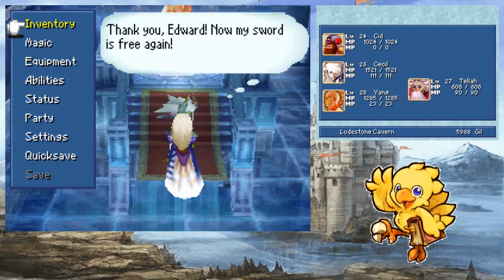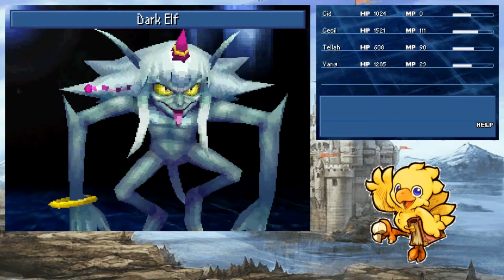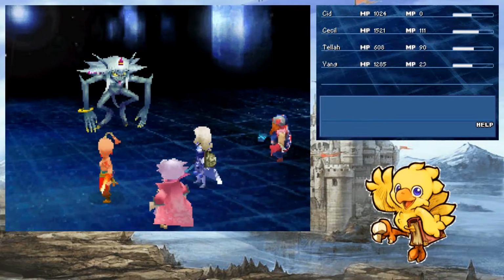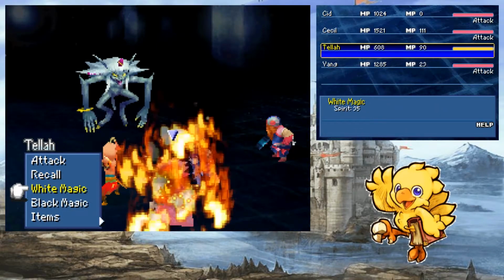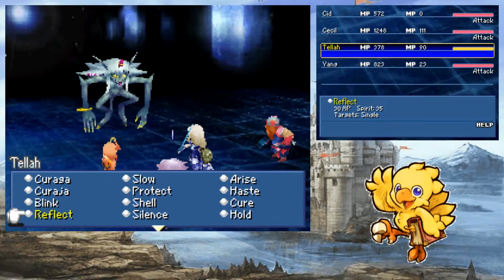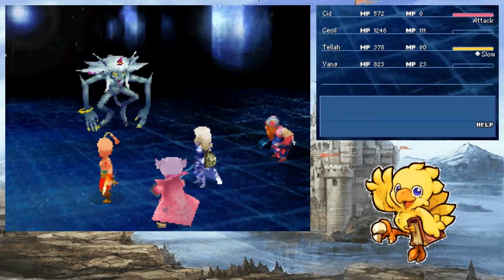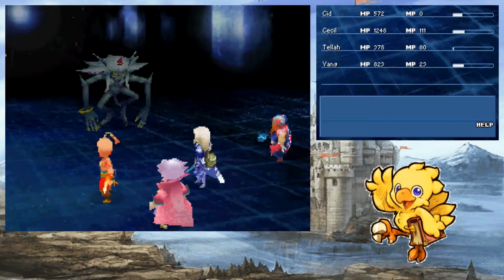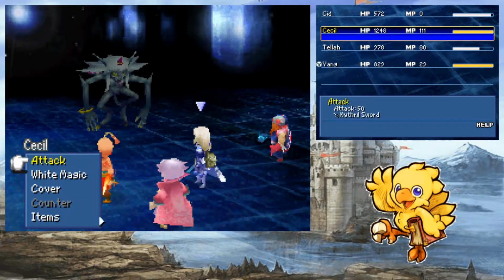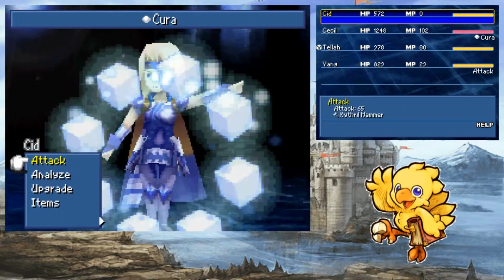So, it looks like everybody's already healthy. Let's just focus on not messing everything up. I'm just gonna keep attacking first of all. Second, I'm gonna cast Slow on this guy. Slow. Might also be a good idea to cast Reflect on one of them. Maybe Cecil, he's the one that's most likely to actually last longer than everyone else because he's got the most HP and defense. And he's not going to die from a single physical blow in the next phase of the fight like Tella.